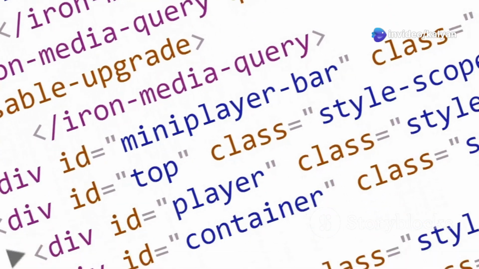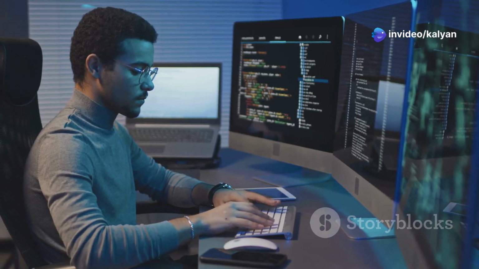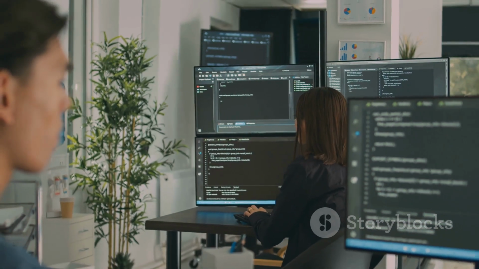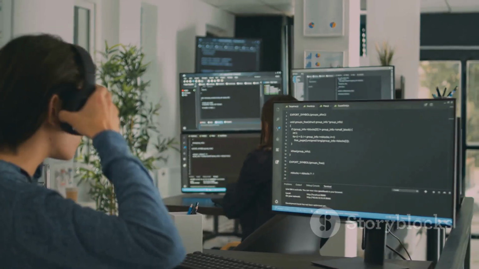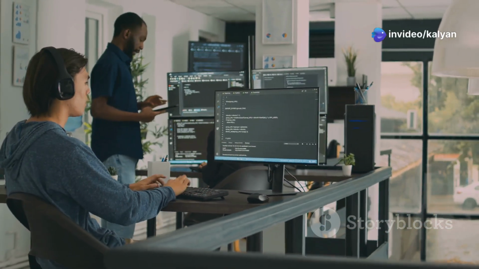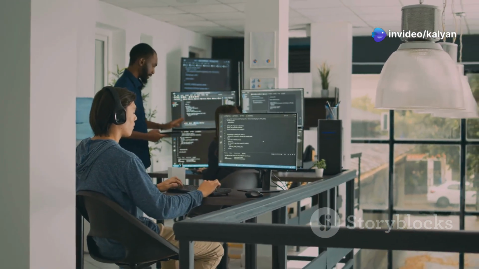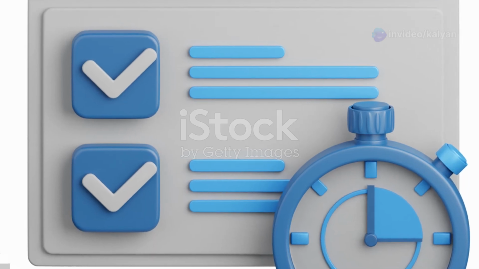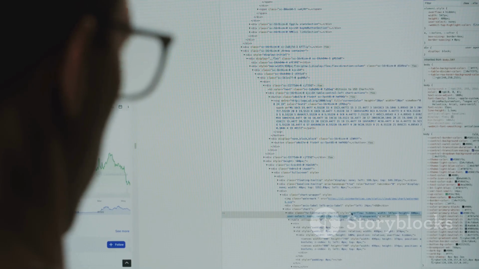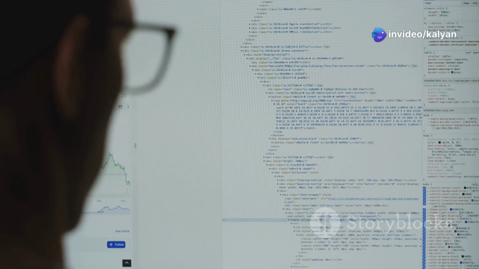Next we have Terser, which is actually a fork of Uglify.js. It's like the newer, shinier version with some additional features and improvements. Terser is also known for its speed and efficiency, so if you're working with large code bases, this might be the way to go. And finally, we have Minify, which is a bit more of an all-in-one solution. It can minify not just JavaScript but also HTML and CSS files. So, if you're looking for a single tool to handle all your minification needs, Minify is definitely worth checking out.